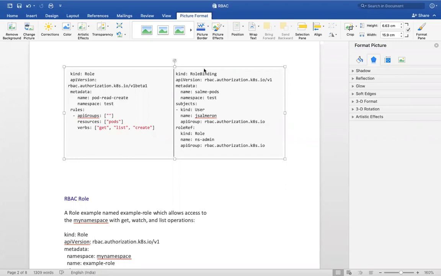This is self-explanatory. Permissions. Verbs: what type of actions they can perform. Resource: what resource we are giving permission to. By looking at this, if some developer or some service account is mapped with this role, will they be able to perform everything, or can they only see the pods, or only create the pods?